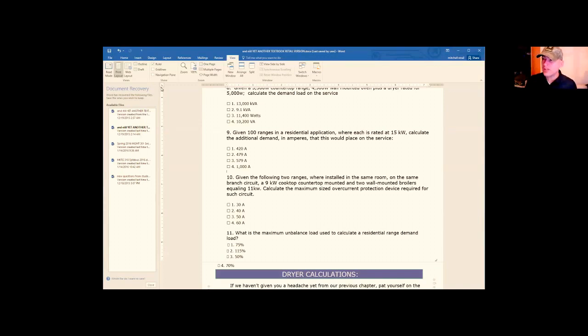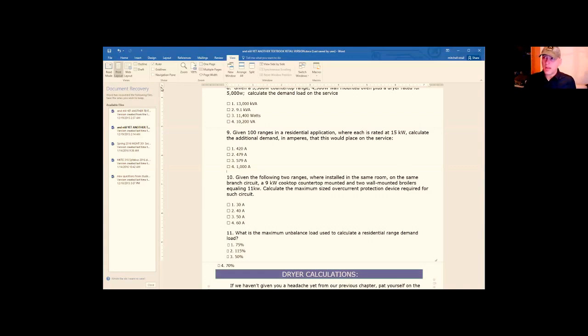On page 96, 97 of your code book, take a quick minute here to highlight Article 240.6. Page 96, 97. At the bottom of 96 and at the top of 97, the standard breaker sizes and fuse ratings are listed there for you. It's a really important article not to lose track of.